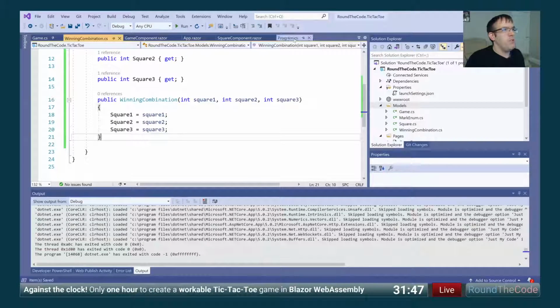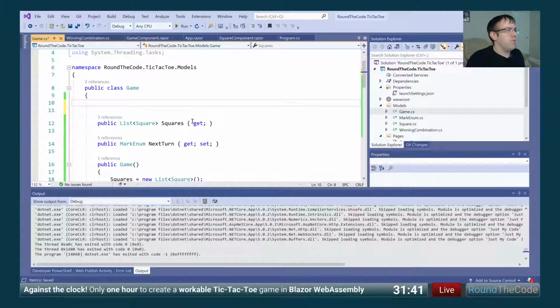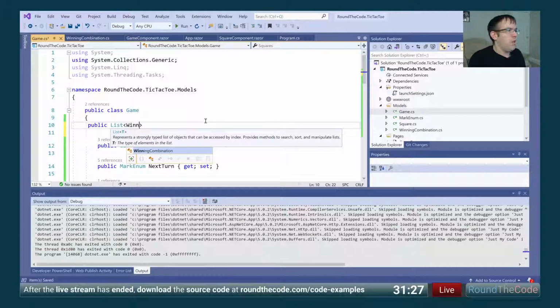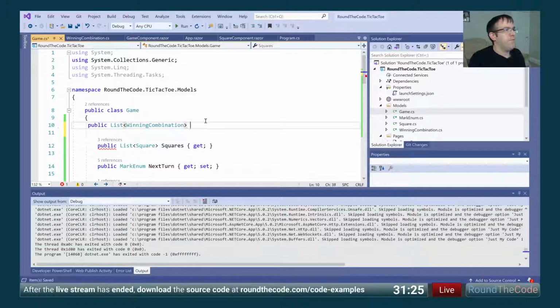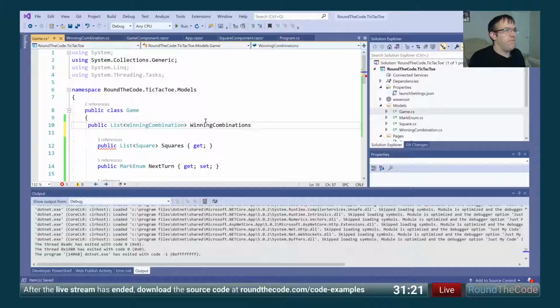So now what we need to do in our model, so if we go back to our game model, we're going to actually create a new instance. We're going to put all those winning combinations into a list of the winning combination class. We can do a public list of winning combination. Call it winning combinations.